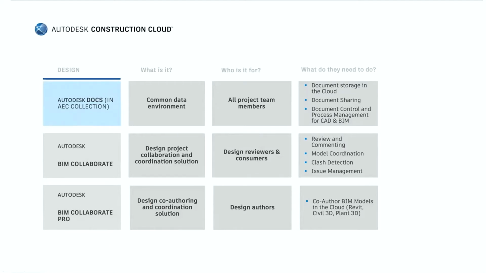The Autodesk BIM Collaborate Pro is for your users who are part of the authoring process in these BIM models, which need to be published to the cloud. Okay. It is important to note actually over here that if you go towards the Autodesk BIM Collaborate offering, Autodesk Docs is already available to you and is included. If you get Autodesk BIM Collaborate Pro, then both Autodesk Docs and BIM Collaborate offerings are included as part of the license. Okay. Obviously, now that we have a good overall idea of what's available, I think it's a good time we sort of take a deeper dive into each module.